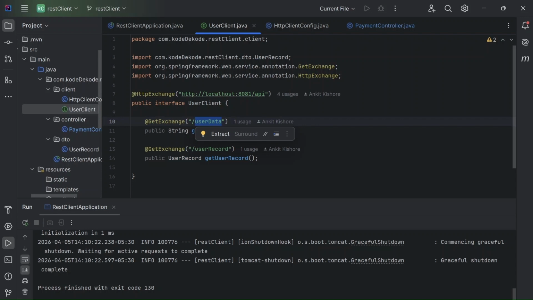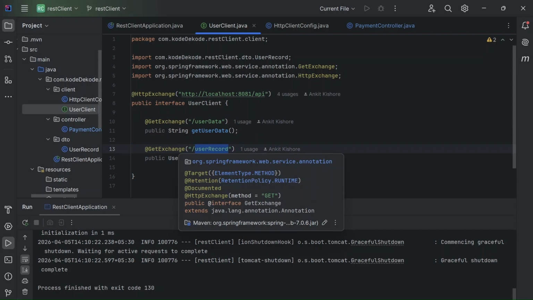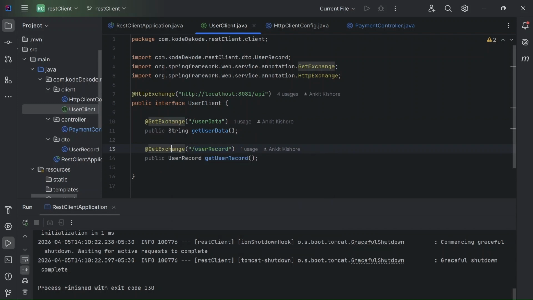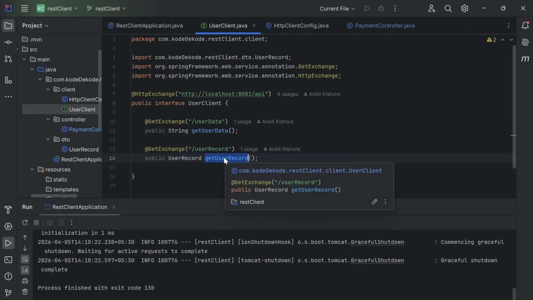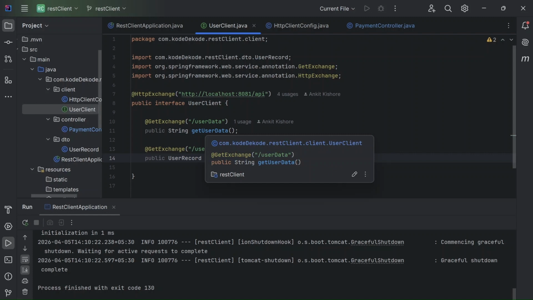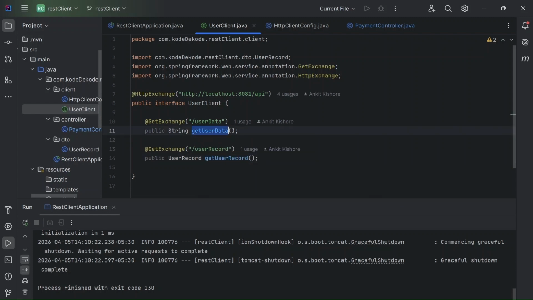The user service has two APIs, user data and user record. We have to declare those in this file, and there would be a method associated with each, say getUserRecord and getUserData, just to make sense of what it is doing. For this we have to put an annotation of @GetExchange, not @GetMapping but @GetExchange. And this is basically now creating a user client exchange.